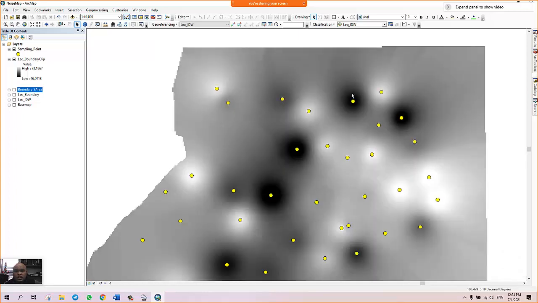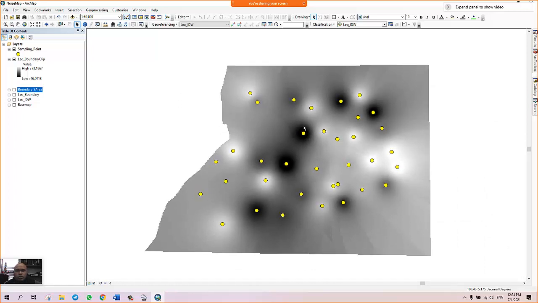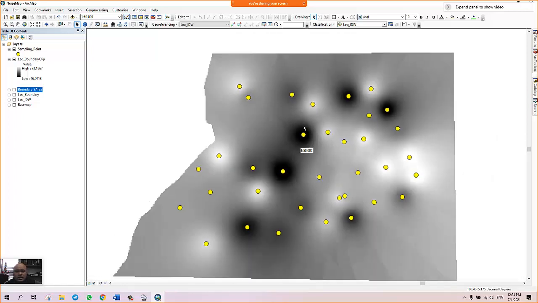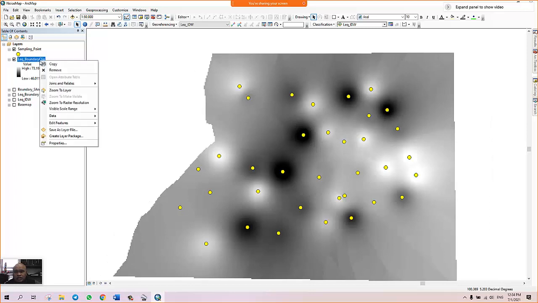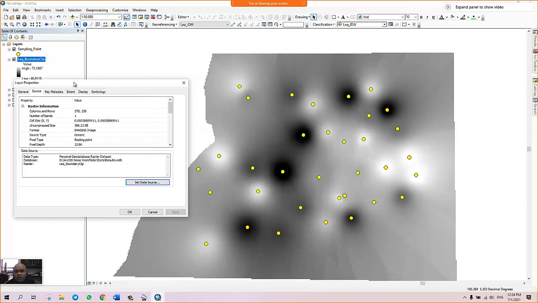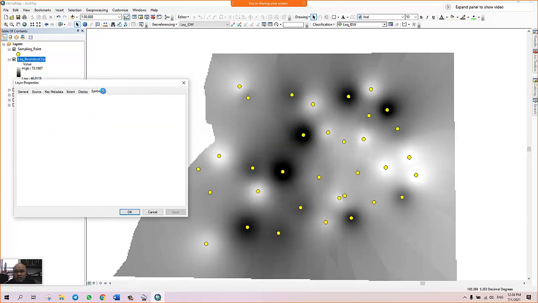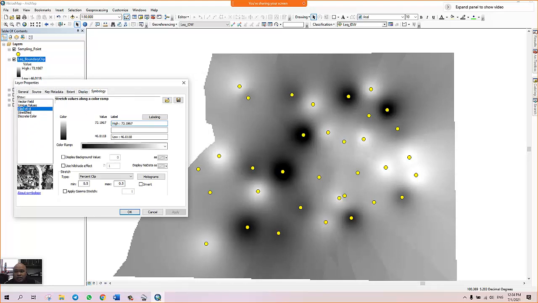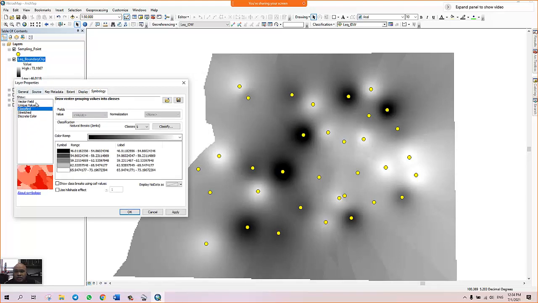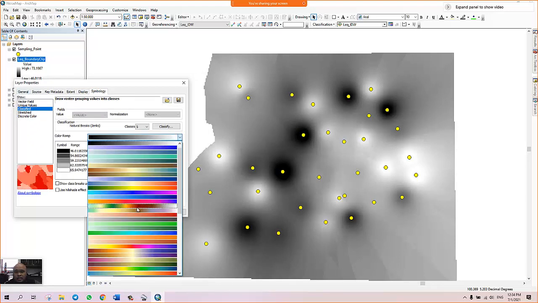If you make the pixel smaller, let's say 10 meters by 10 meters, then you will need higher processing and better RAM. Similarly, you can change the colors like so.